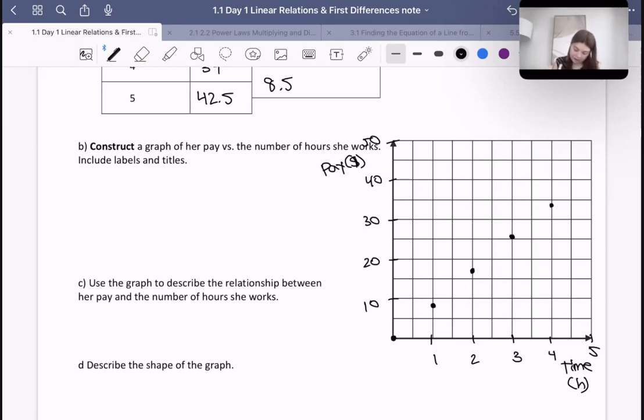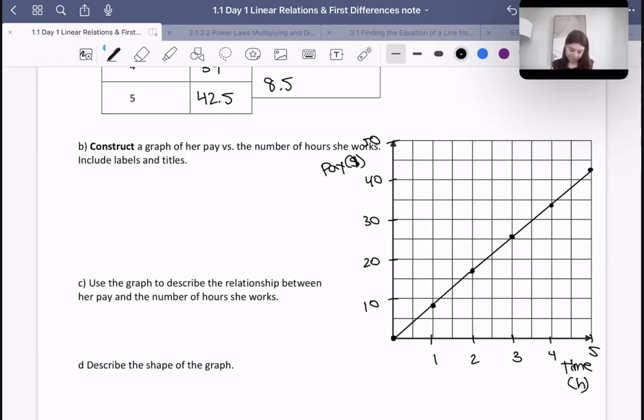Okay. And then 5 hours is $42.50. So that's actually right. Oh, no, that's wrong. That's $45. My apologies. That would be right there. I was going to say that dot looks kind of out of place, and that was why I had read it wrong. So there we have it. We have a nice straight line to show that every hour she works, she makes an extra $8.50, or every less hour she works, she makes $8.50 less, is another way to look at it.